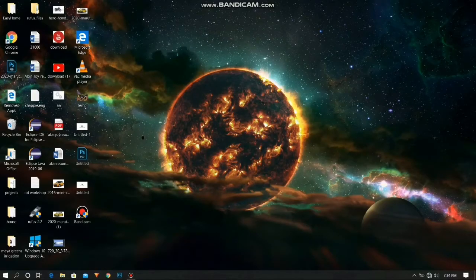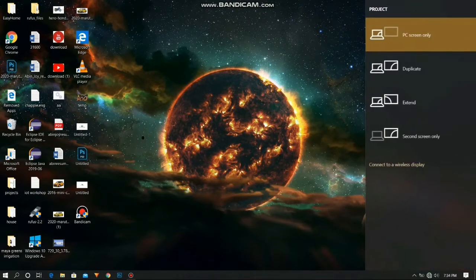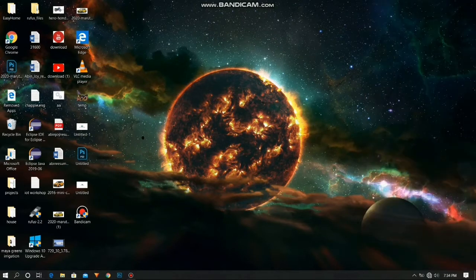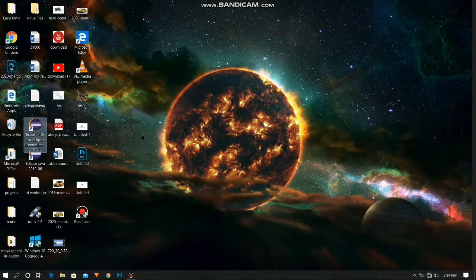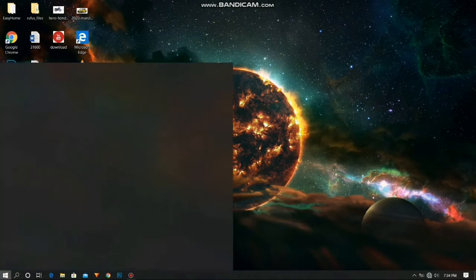Okay, first let's see how to remotely access your Android phone with your Windows PC. For that, we can make use of the screencasting feature in both Android and Windows devices. The easiest way to access this feature in Windows is to press F4 and you can see the project screen. From there, select connect to a wireless display. From there, you can see projecting to this PC in the bottom right corner of that window. Select it, or you can go to Windows settings.